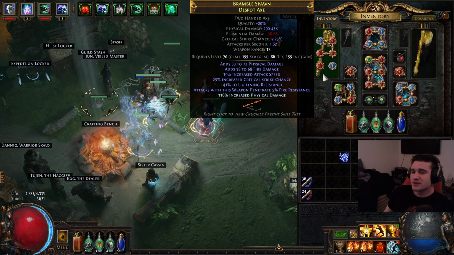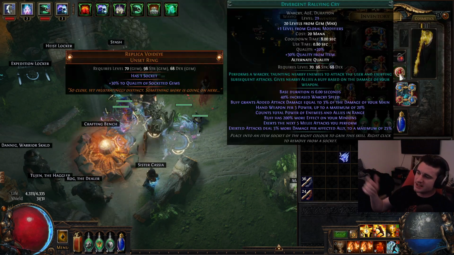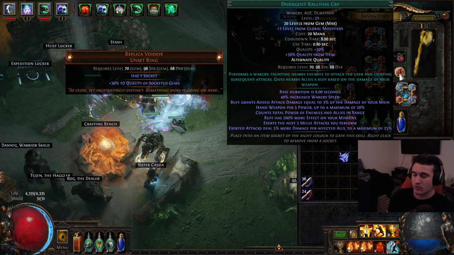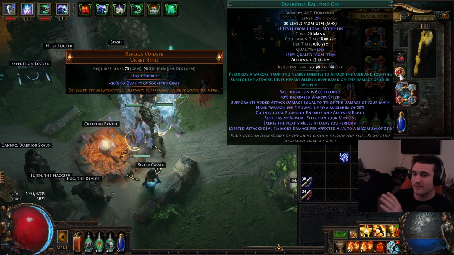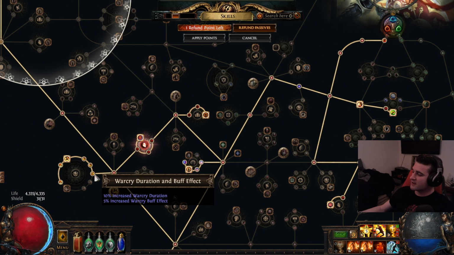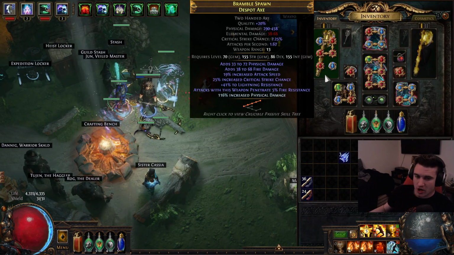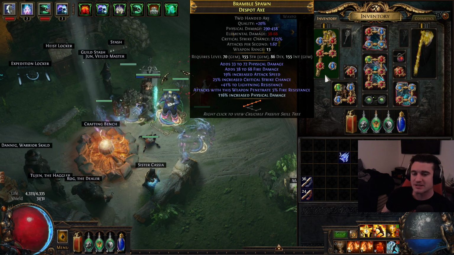The reason why we want a really high physical weapon and that mod is the interaction of Divergent Rallying Cry. Divergent Rallying Cry in a replica Void Eye has 50 quality and thus says the buff has 200% more effect on your minions. Combined with the fact that we have some increased Warcry buff effect on the tree, we have 84% of our weapon's damage added to our minions as flat damage.